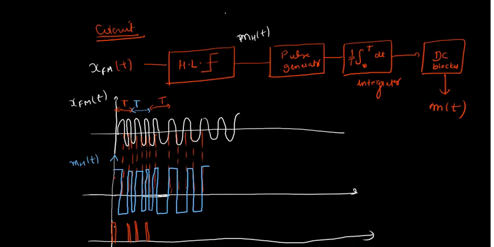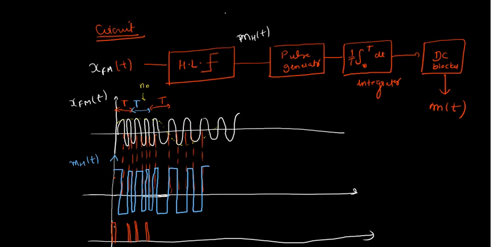So what I am saying here is that if this is your FM signal, as you can see the frequency is varying as per the message signal. If this is your message signal, something like that, then this is your FM signal. So we choose a time interval T and we count the number of zero crossings in that time interval. For example, in this blue time interval T, there are n naught zero crossings.